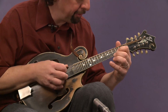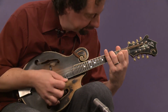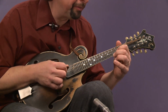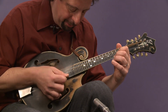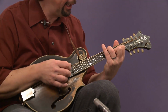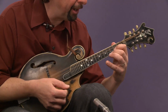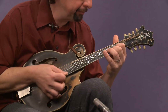Now I'm playing a G chord, but I'm letting the D string be the melody. So this is getting a little tricky. Open D string is the melody, and you're holding a G chord for the upper notes. And you play the 3, 1, 2, 3, 1, 2, but here you play a B note on the 4th string. I like to reach over with my 3rd finger so that these notes can keep ringing. I don't like to lift that one off and run over and grab that. I'd rather jam the 3rd finger in there.